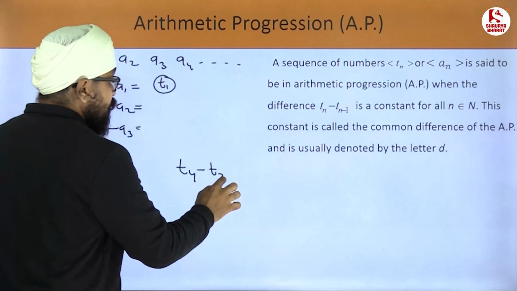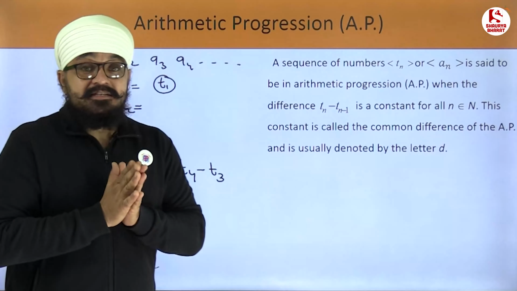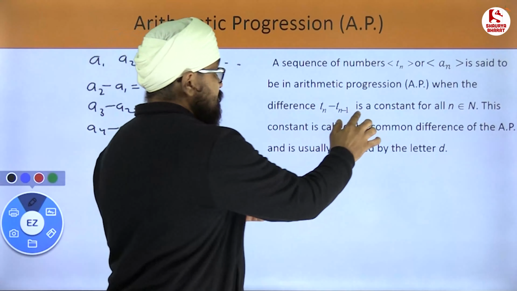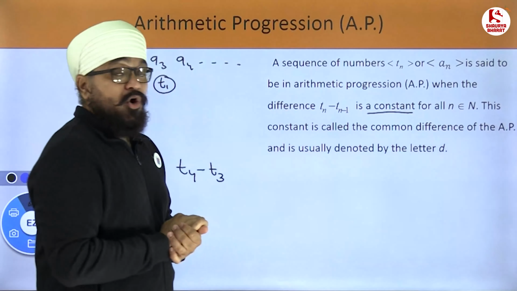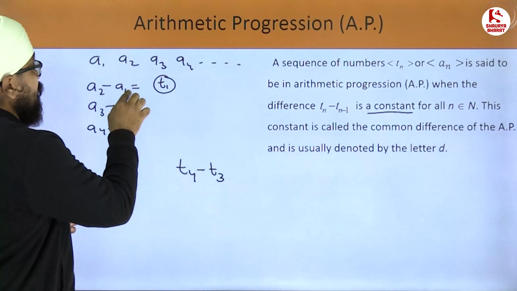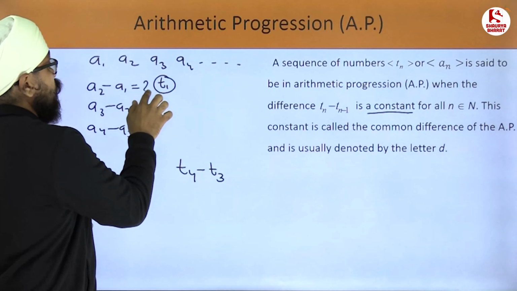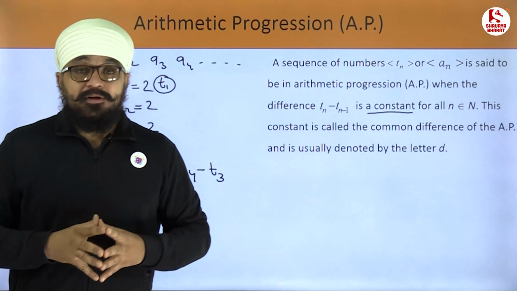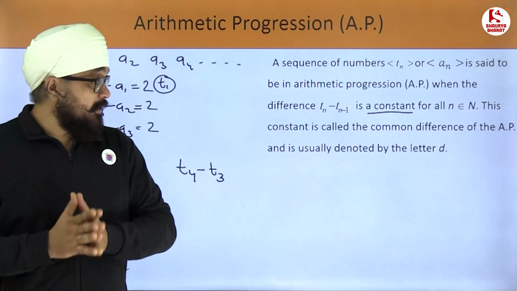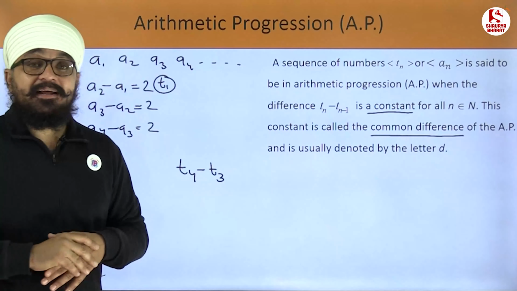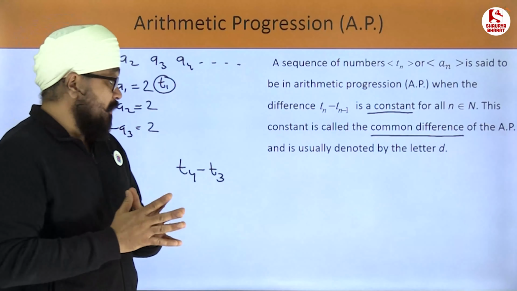That means from any term, if I subtract the previous term, and that particular difference is common, then we say it is having the same number. For example, if this difference is coming as 2 and 2 and 2, we are going to say that this particular progression is known as an arithmetic progression, and that is known as a common difference. As we are finding out the difference, it is known as common difference.